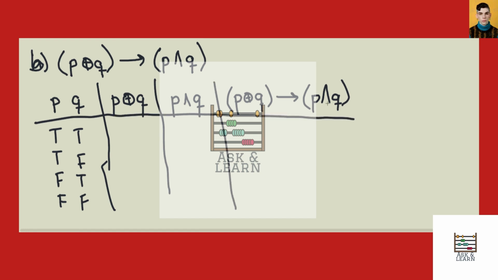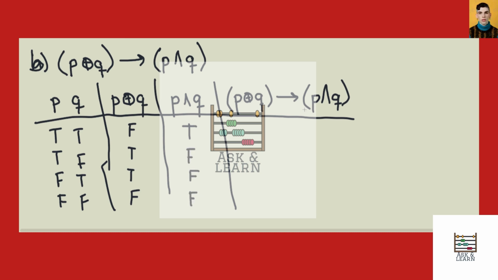All right. So exclusive or, as said before, exactly one of the propositions has to be true. No more, no less. So this will be false, this will be true, this will be true, and this will be false. Now for and, both of them require to be true. Anything else, it's false. So this first one will be true, the rest will be false.